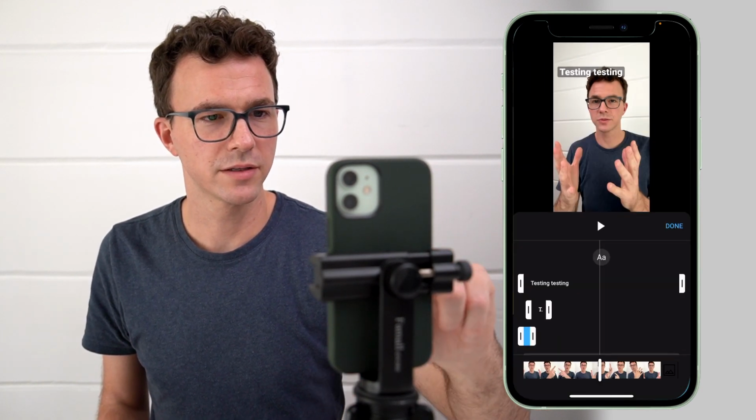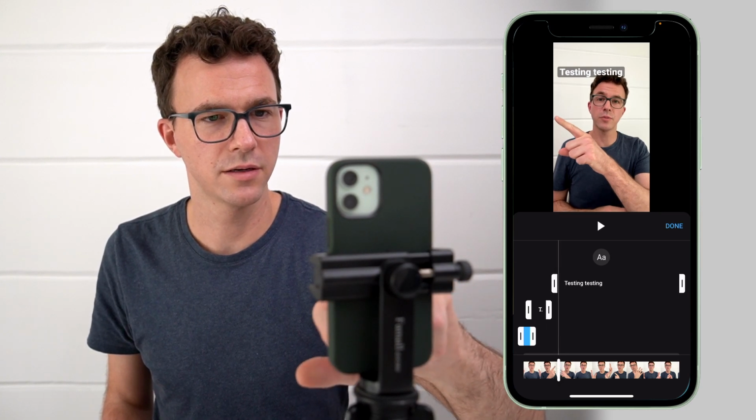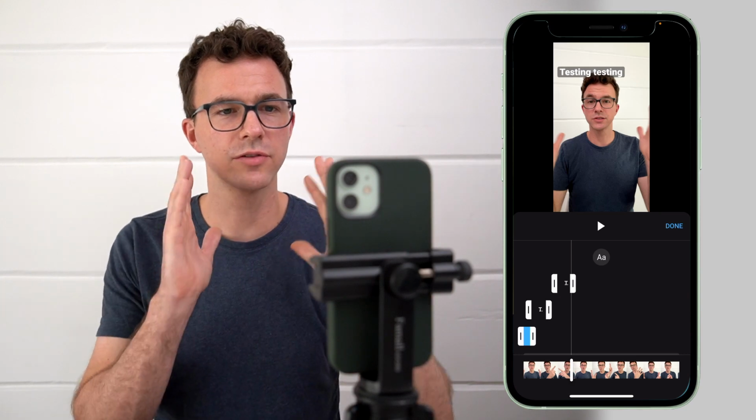And so again, if I go back to the timeline, then adjust, okay, so when I'm pointing over to that side, adjust the endpoint to maybe just right here. Let's say that's all the different text that I wanted. I could click done here. Again, here's another option for the filters. So if this is what I wanted for the YouTube short and I was done, then I would just click next.